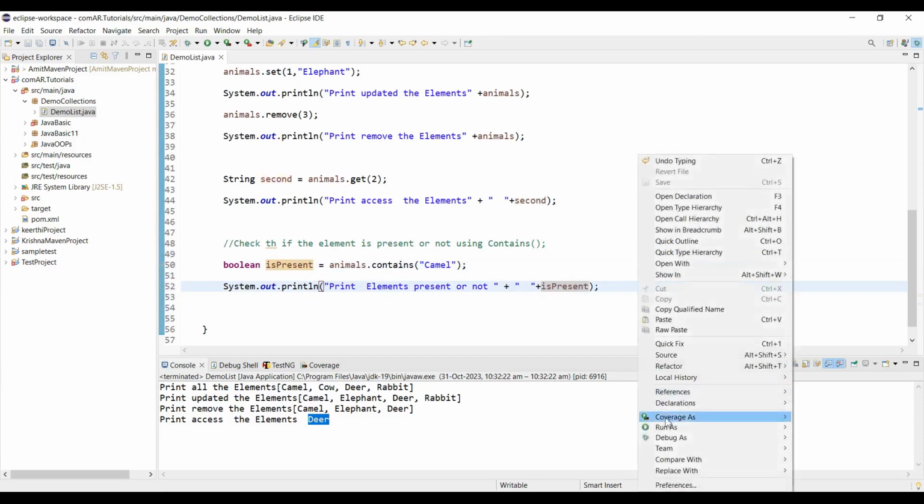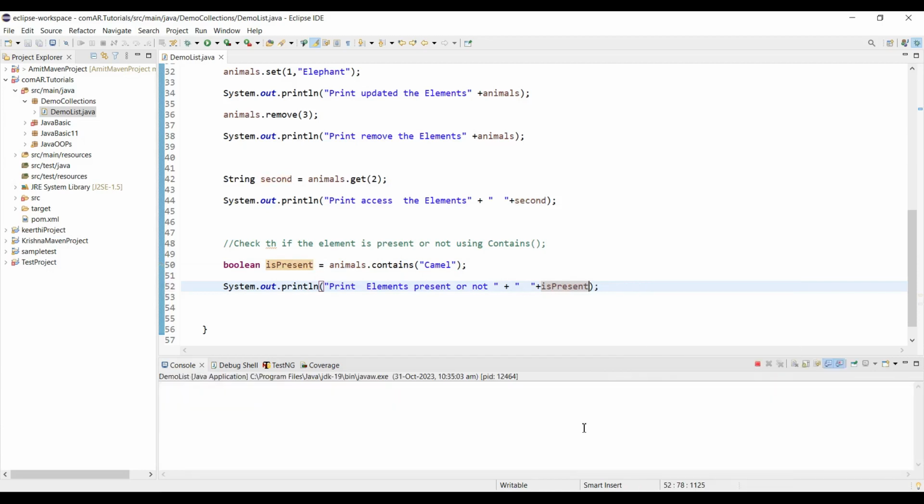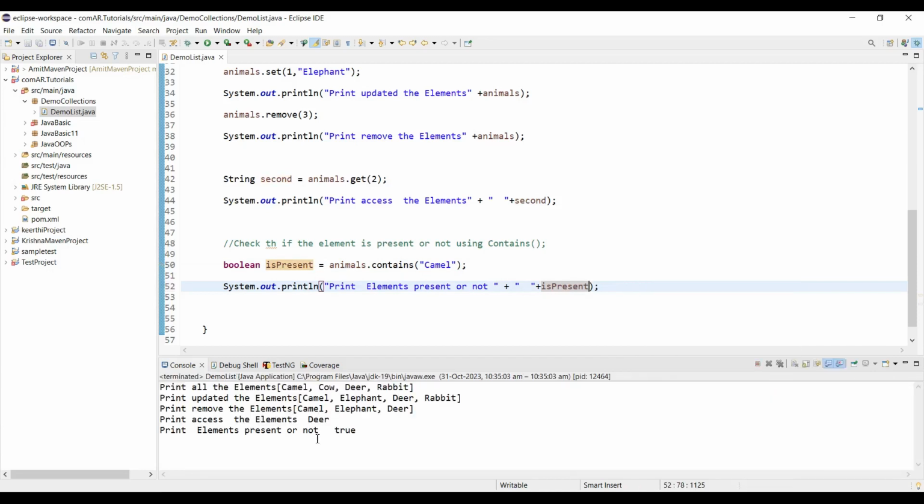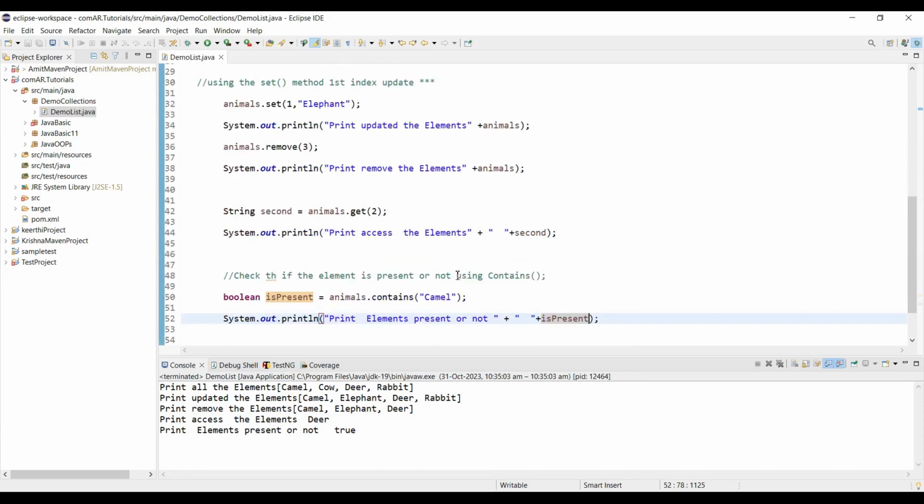Now if you run this one, what will happen? Check it here. It's not true. Camel is not present in the list. What happened? Already present. Okay, sorry. Now if I run this one, what will happen?